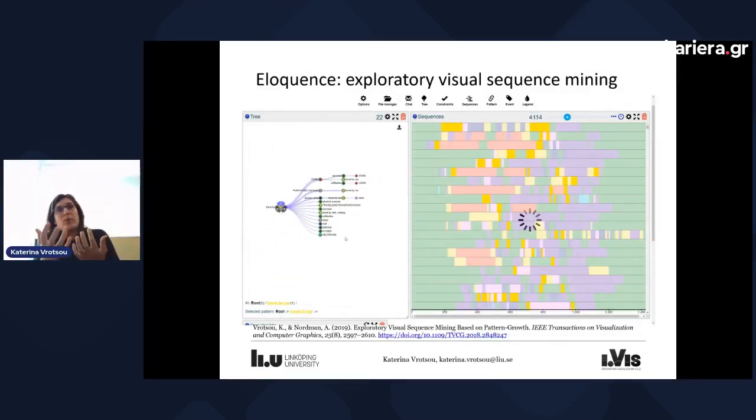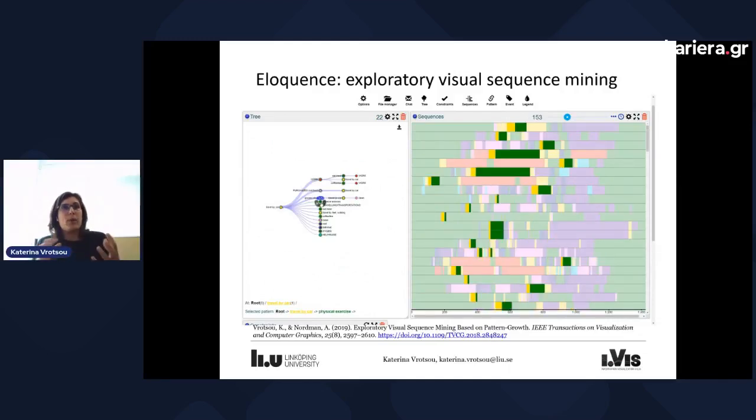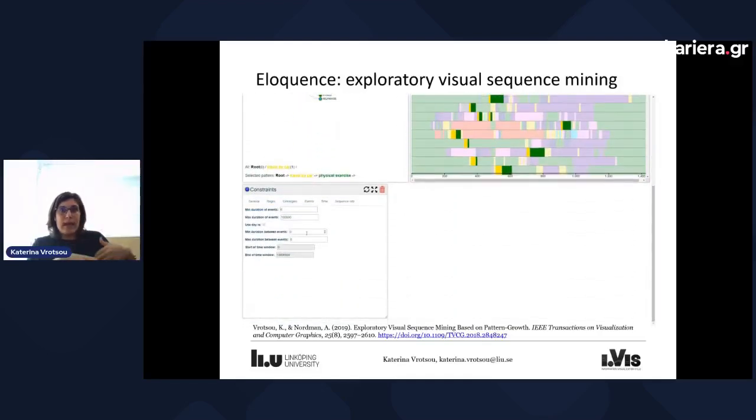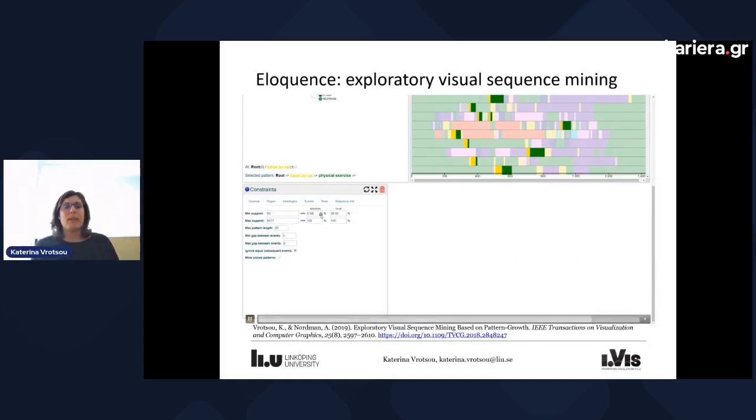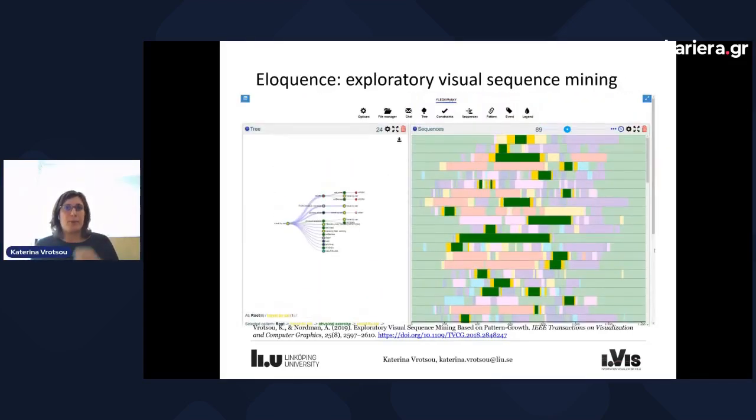So this approach gives the user the flexibility to actually explore the entire search space without being bound to waiting for the entire computation to finish before being able to look at the results.